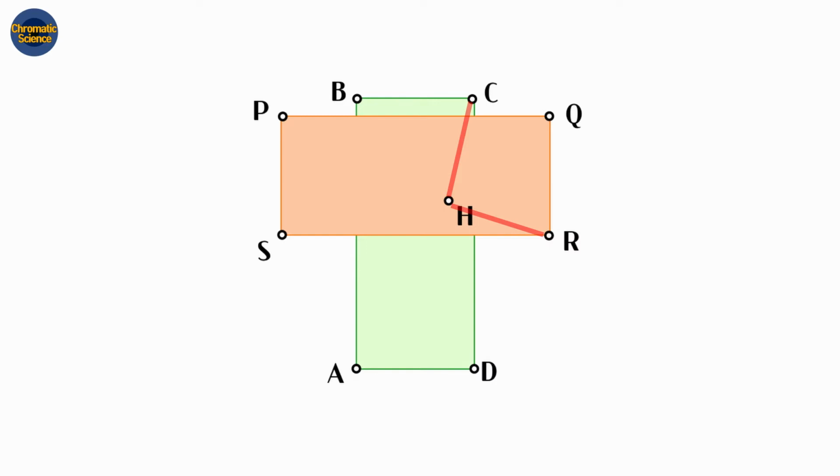Let me explain more details. Here we have the 2 points C and R. We will try to find the special point H. The condition is that the distance from the H to C is the same as the distance from the H to R. Actually, there are many of such points. If you show all the possible H points, then you can get a line. Can you draw that line?